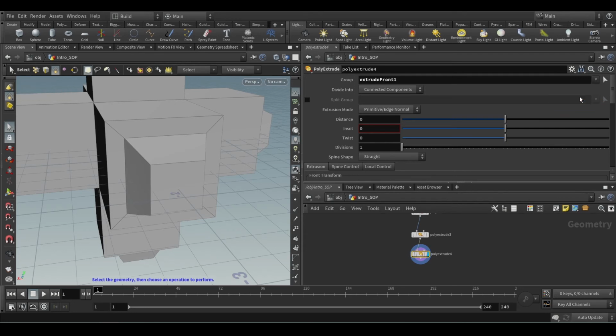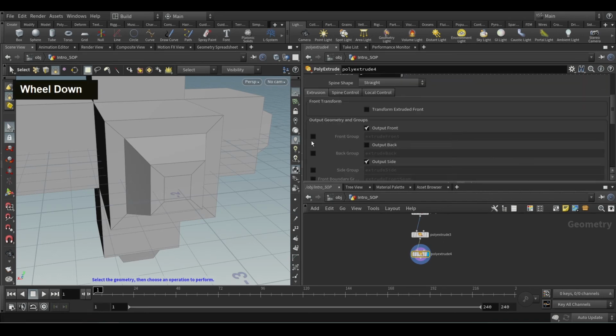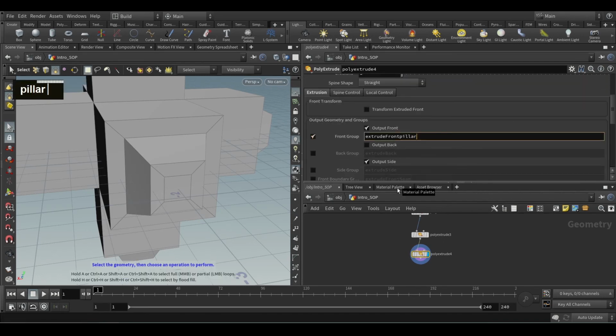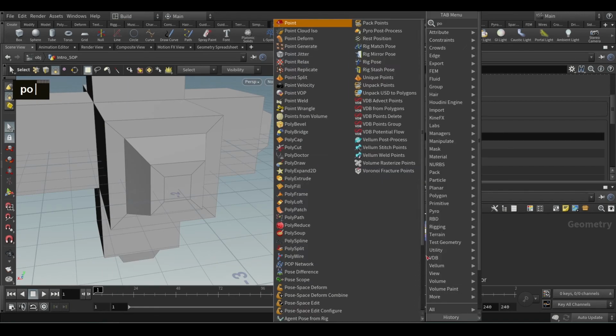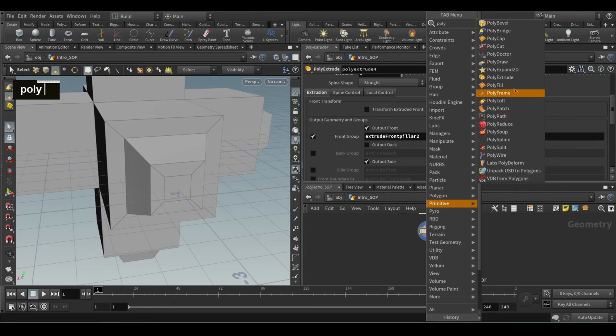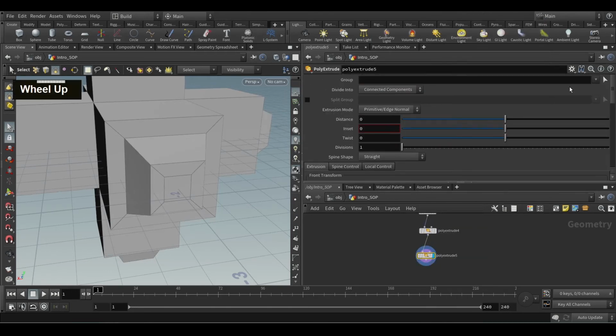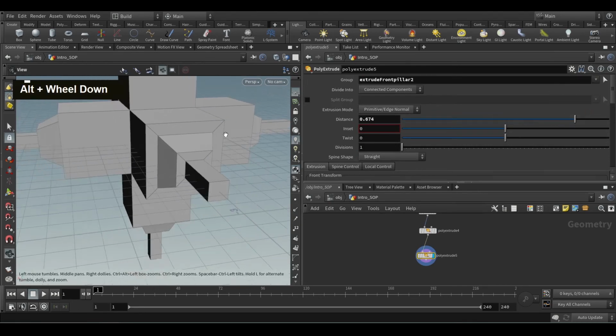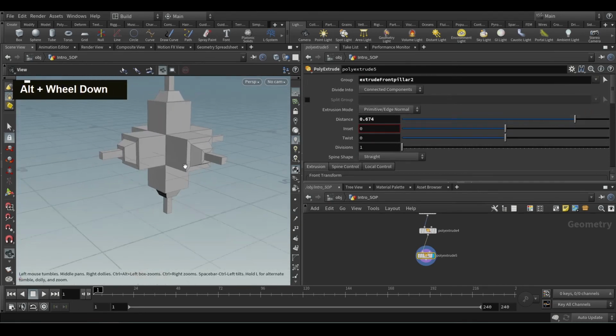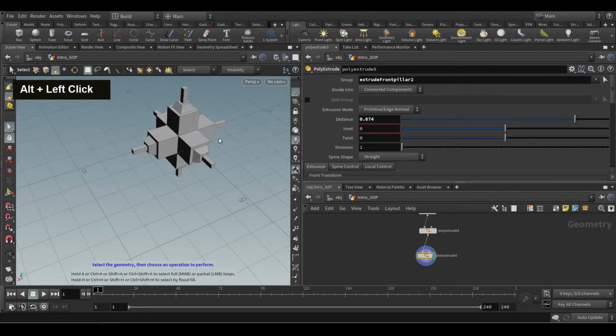So this is the inset, this is the one I was after, and give it an inset, and again give a pillar 2 and give another PolyExtrude. All right, and pillar 2, bring the pillar 2. See, very easily you created this and this thing.